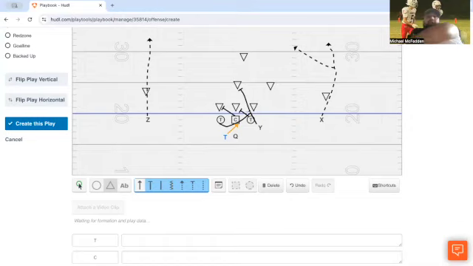Down block, why down block? Because not everyone has big old linemen. I mean, you can down block with big linemen. We've done it. I've done it before, but sometimes you just have smaller guys that are just stout and they can get underneath and drive. And that's really great. So what you're looking at here too is we have the two corners out.